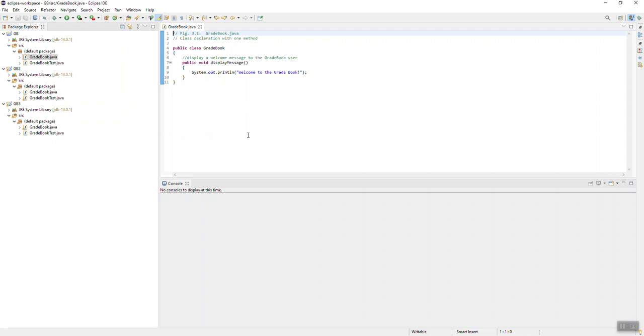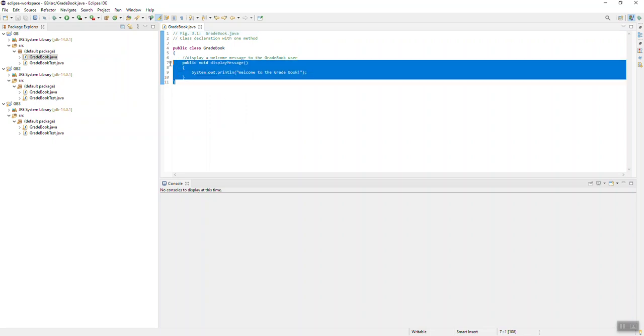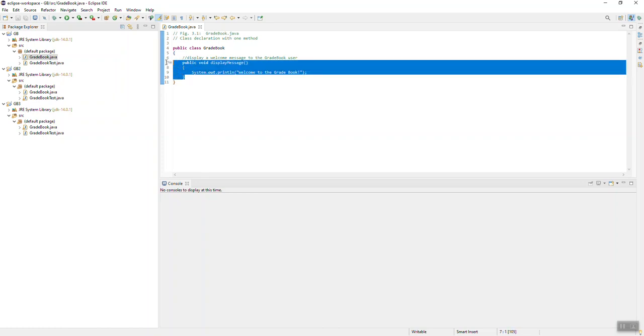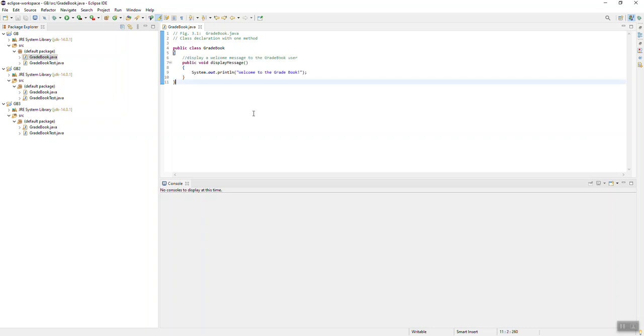Now at this point, the class we're looking at is very, very simple. It doesn't actually have any data in it. We'll see an example in a minute that does have a variable storing data. But for right now, if you look at it, it really just has a single method called displayMessage. And displayMessage just says welcome to the gradebook. So this is a method, remember that's just a named block of code that does some sort of task. Just a little bit of information about syntax. Public is an access modifier. That means that any other class will be able to execute this method from the Gradebook class.